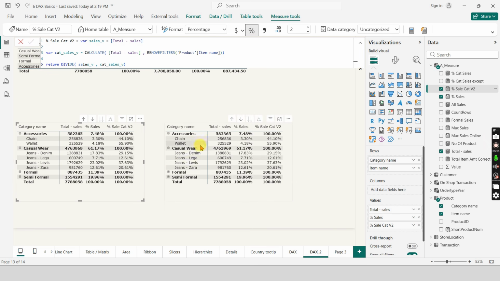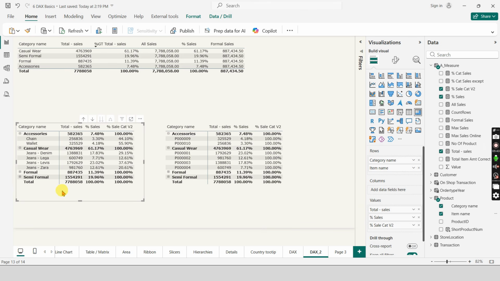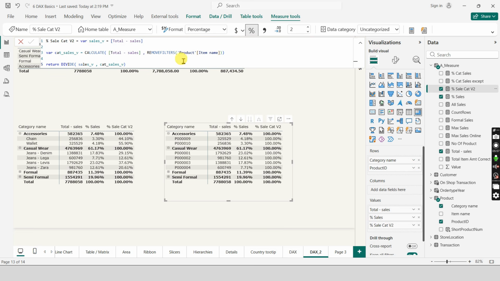If you use any other dimension here, this still works because item name is there, but with percentage category V2 it breaks. This percentage calculation is breaking now because it removed the filter of item name, but we are not using the item name. So how can we fix this?